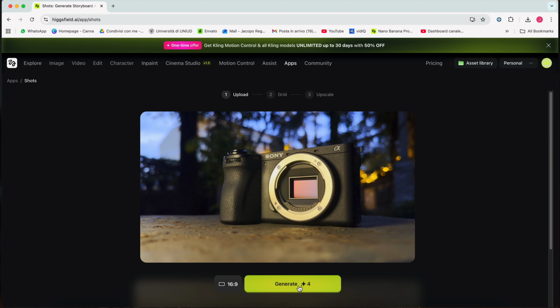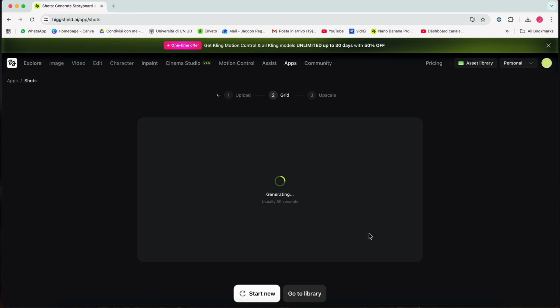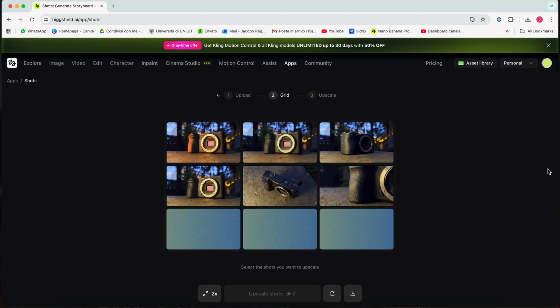For example, you can change the background and leave the subject the same, or change the subject and leave the background the same, or a bunch of other stuff. It's completely insane. And the second one is the AI shots feature, which creates different camera angles from a single photo and then lets you animate them. That's insane that we get to use these softwares because it saves the day all the time. So yeah, I mean, come on, this software is insane for B-roll, transitions, creative shots that you didn't have before. I mean, this software is so good that you just simply need to have it.